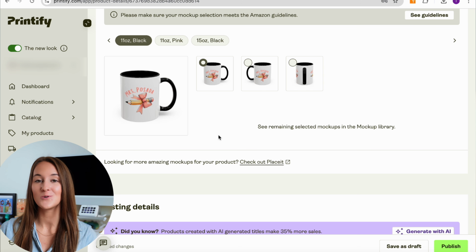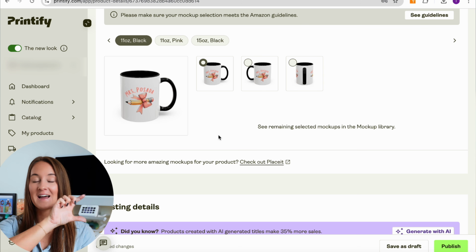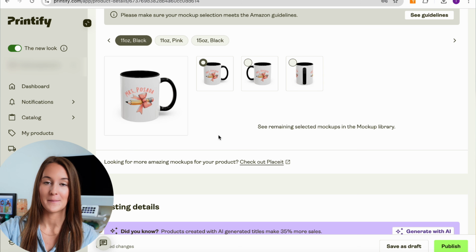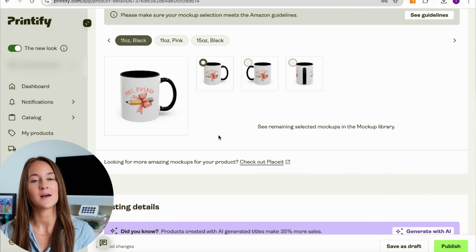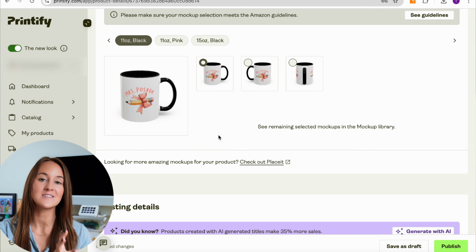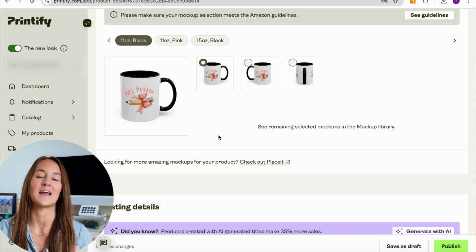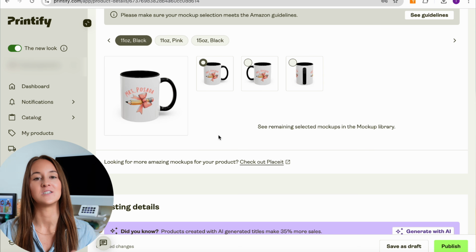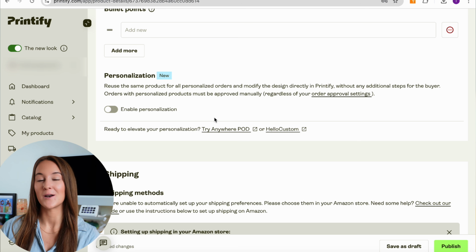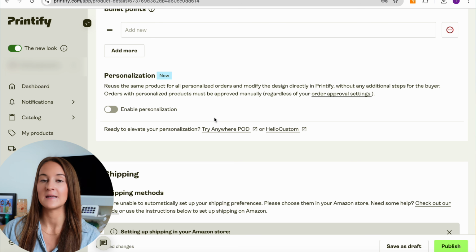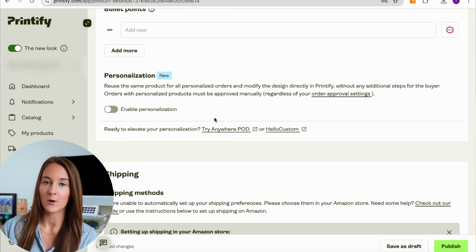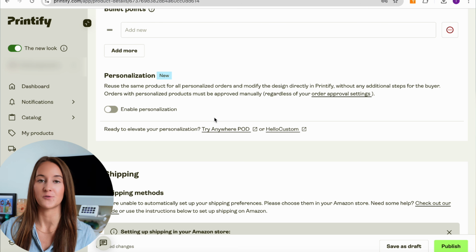What Printify is going to do is take that entire line and put it on the mug. So the mug is going to say, can I have this say Mrs. Posada? Whereas with HelloCustom, HelloCustom's AI actually reads that sentence, interprets it, and understands that they want the mug to say Mrs. Posada and not, can I have the mug say Mrs. Posada? HelloCustom is going to be the better solution in terms of automating this process, which is why I'm going to use it, because I want this to be as hands-free as possible.